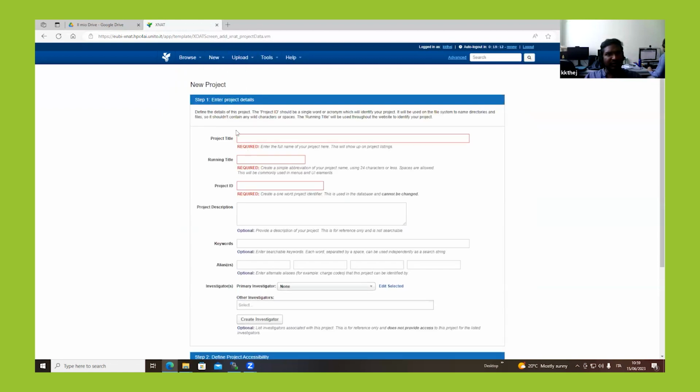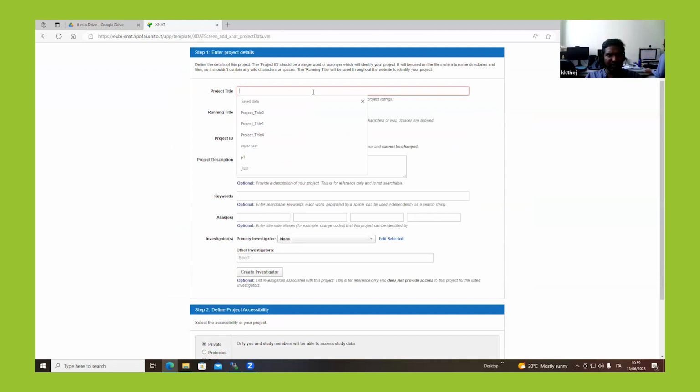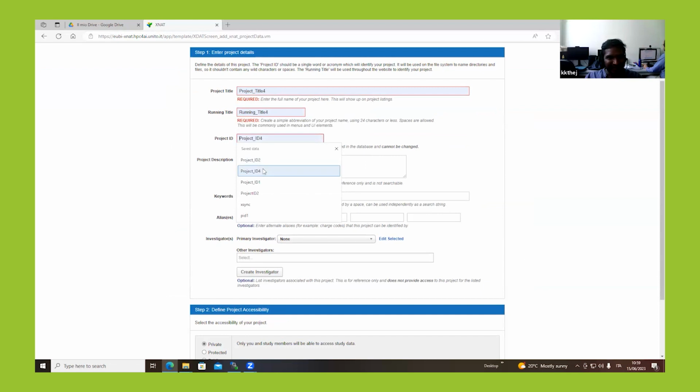These are the new project information and metadata that you can provide. I can just go with the default way of creating a project, like title 4, project ID 4.